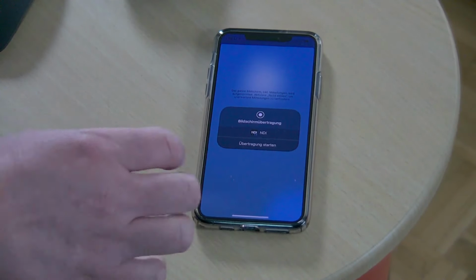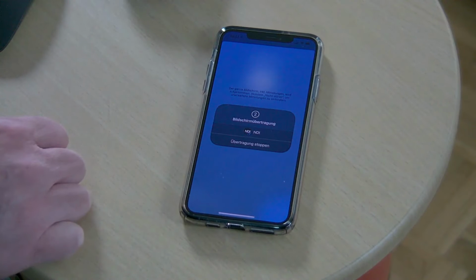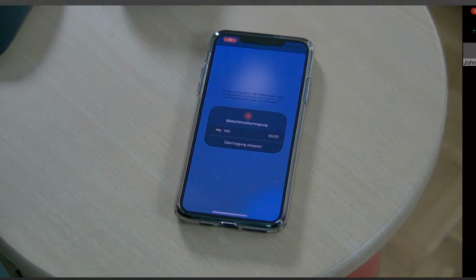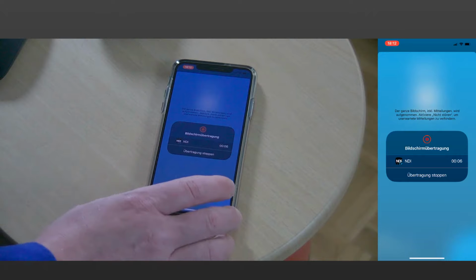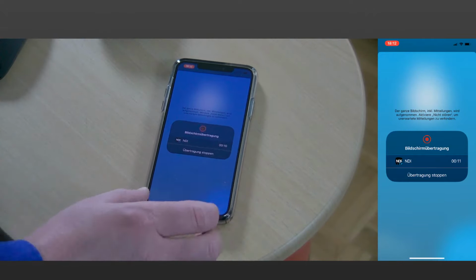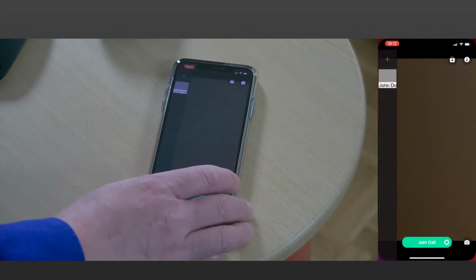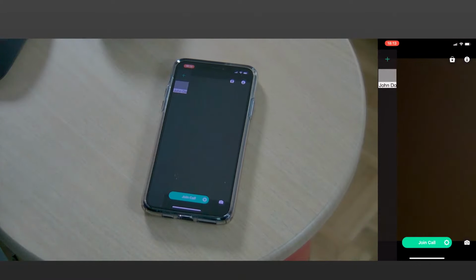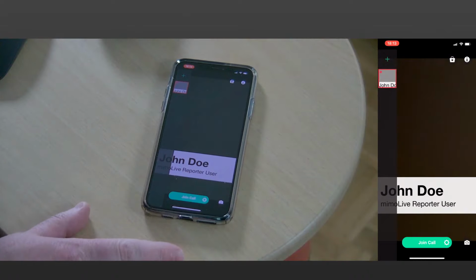So once I start it here, it will give a quick countdown, and then I can switch here and see the stream coming in as soon as possible. Right, so now I see the stream from the iPhone, and I can just switch to mimoLive Reporter and do a mimoLive Reporter update, which we will have later on in the stream.